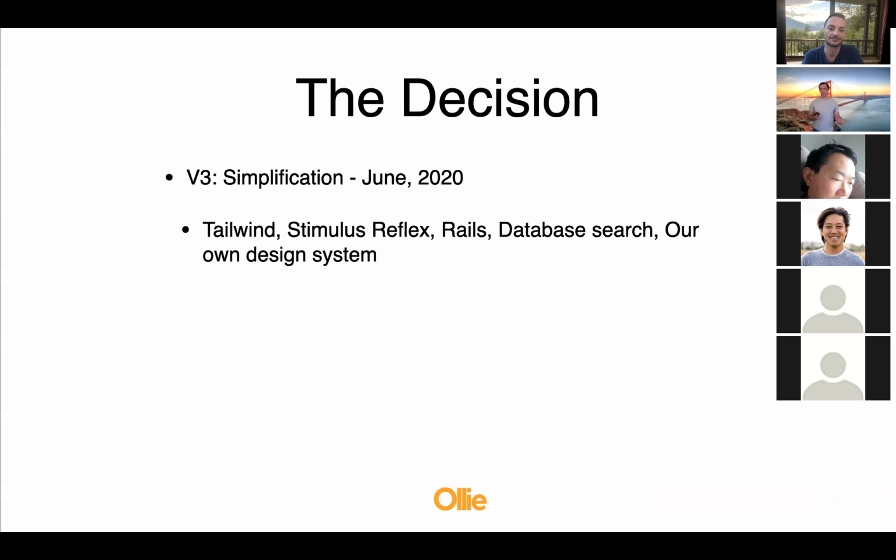Unfortunately, we couldn't quite get rid of having to use our own design system, just because the libraries around Stimulus Reflex are not mature enough to have well-integrated components yet. So we had to build our own. We had to compromise there a little bit. And things like Bootstrap just didn't have the kind of components that we really needed. So there's not a lot of value in using Bootstrap, and we decided to use just Tailwind instead.